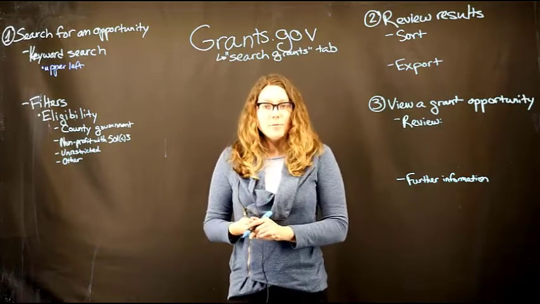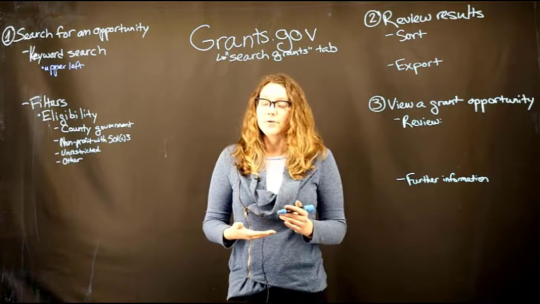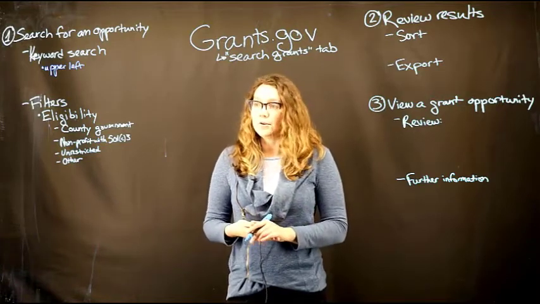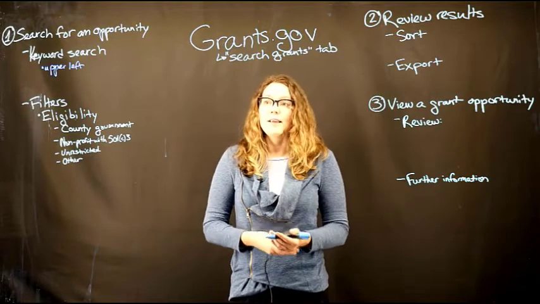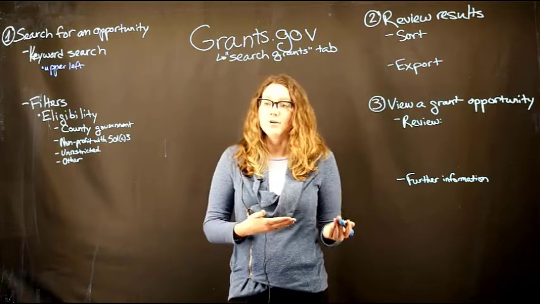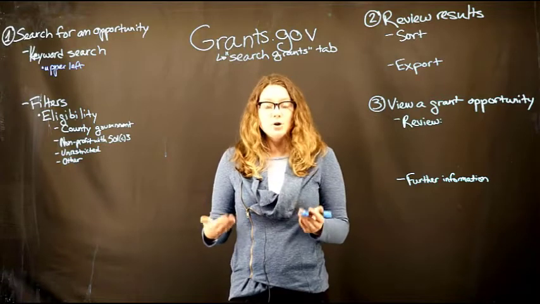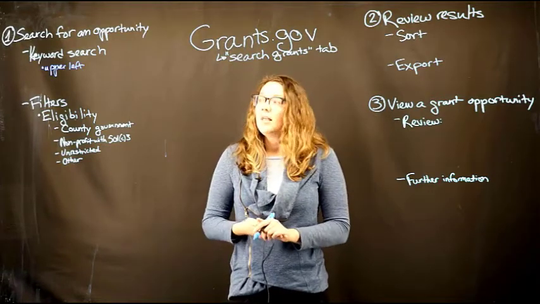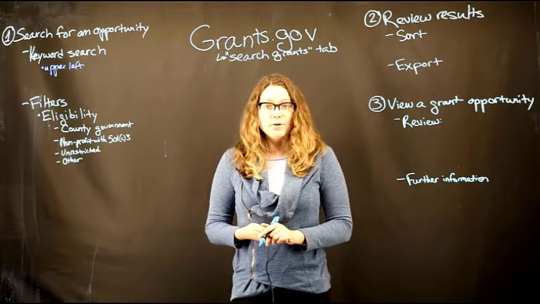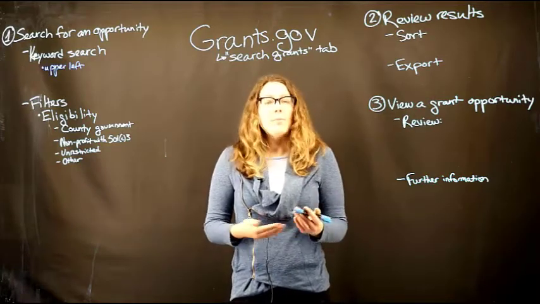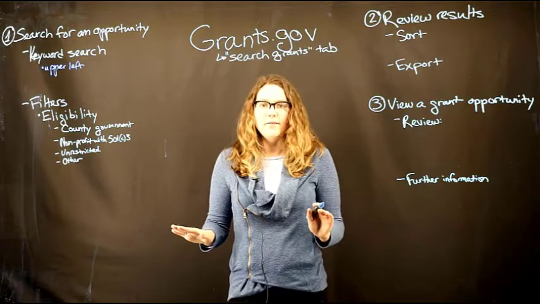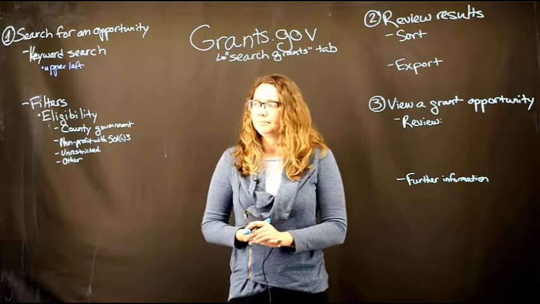There are other options for filters if you still have too many results. You can filter by the funding instrument type. So these are going to be things like grants versus contracts. There are also options to filter by topic category and by funding agency, but I would recommend leaving those unfiltered for the time being.